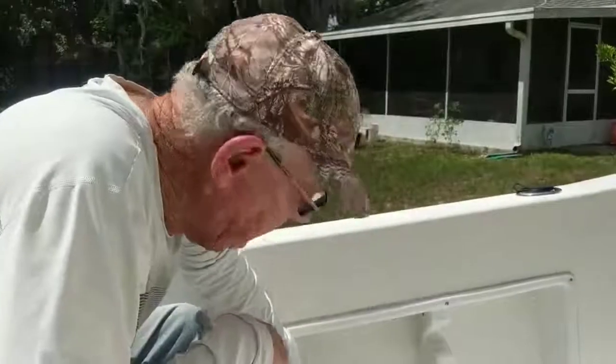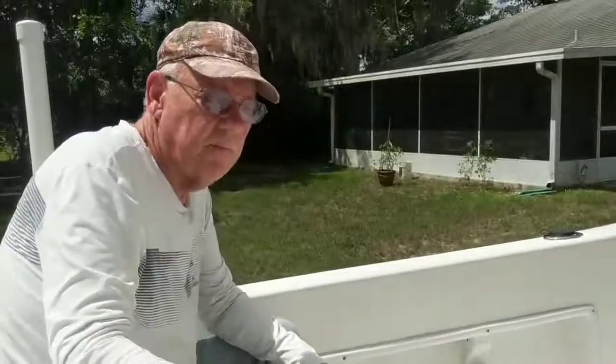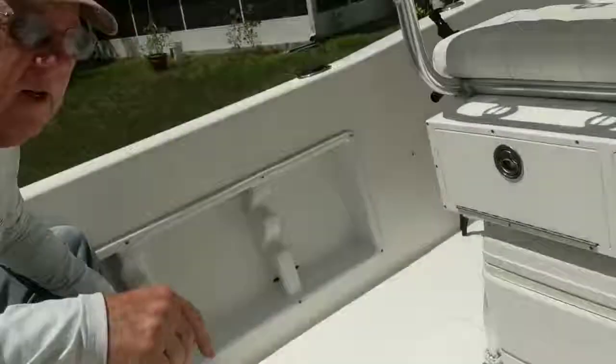So what we're going to do is put new bungee in. I already did the bungees on the starboard side over there. We can show you that. I did that with hog rings. I put the ends together with hog rings. I'm trying a different method today. I'm going to just lash them together, and I think it'll be better.